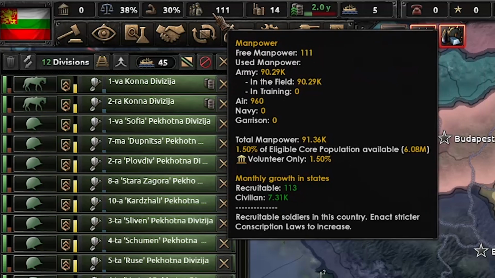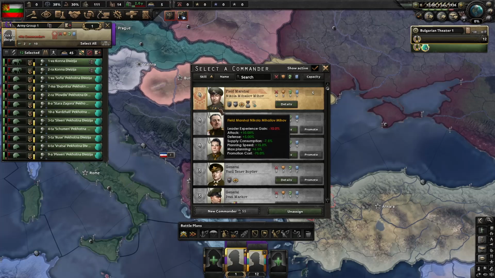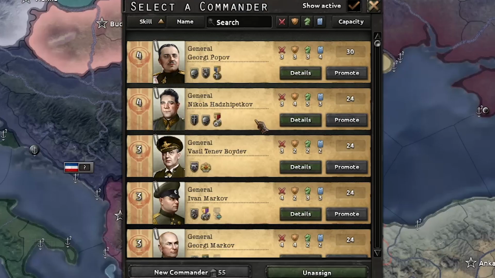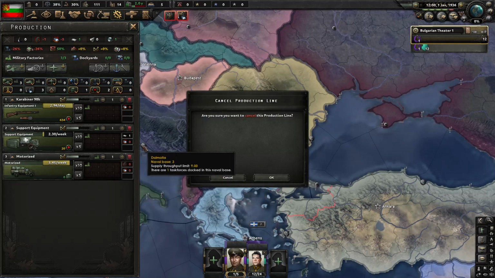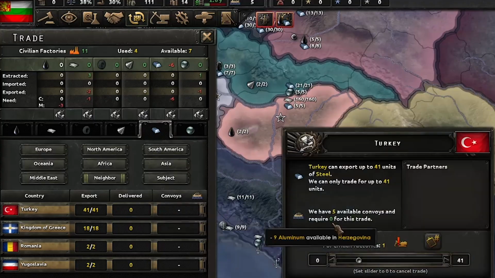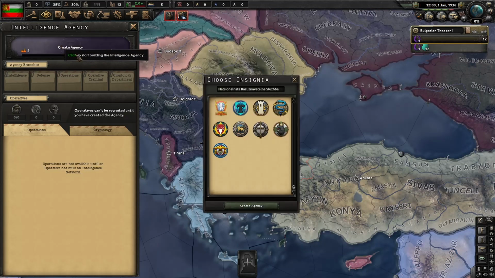We also start off with a very small army at 90,000 troops. At least we have a lot of guns, it's just that we don't have any troops whatsoever. Let's go ahead and select our field marshal. Come on in, Nicola. And our commander, another Nicola. As for our production, for some reason we're making motorized. We don't need it. And since we need to purchase some steel, let's go ahead and purchase it from our neighbors. When we go ahead and take over as them, we're going to want as much power from them as possible. Let's also go ahead and get an agency going.